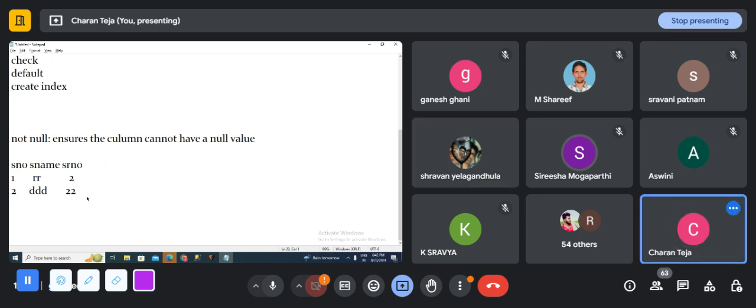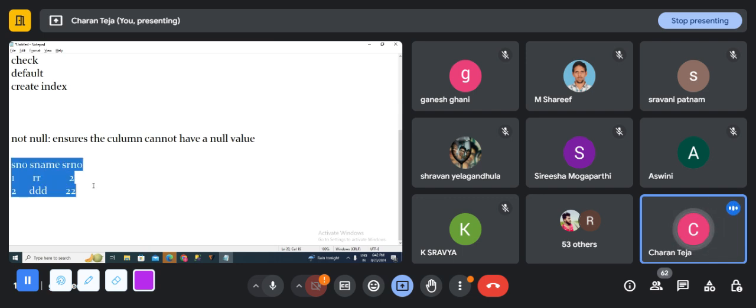Insert is used to insert values like this, one, two, 22, right? To insert this type of data into an existing table, you use insert. But here you are going to modify the structure of the table.